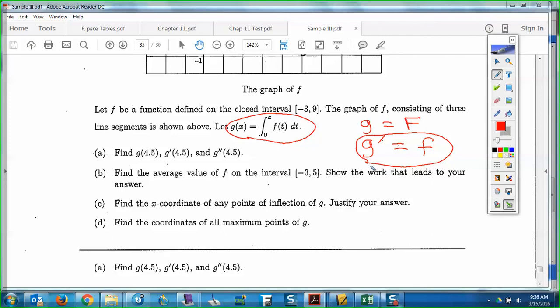When you, G of 4.5, how do you find that one? It's area, right? Because what's that mean? G of 4.5 means put a 4.5 in for that X right there, which means put one in for that X. Make sense? So it's the area from 0 to 4.5, which is all geometry. We talked about how geometry is one way to do integrals. You don't get to do it very often because most functions don't make geometric shapes. But a lot of times on the AP test, they'll give you a graph that makes geometric shapes. Not always, but often they do. Okay?